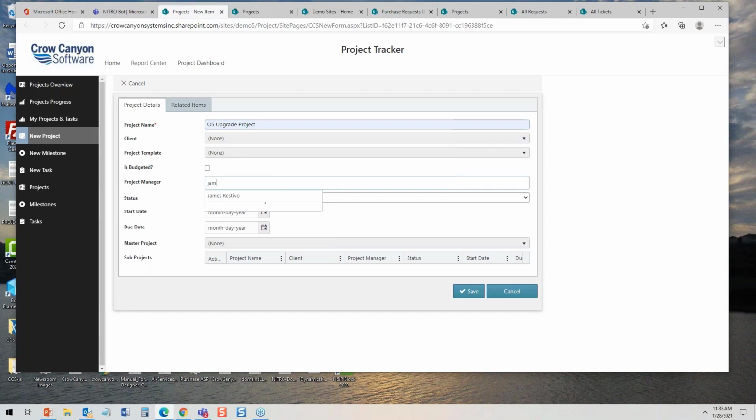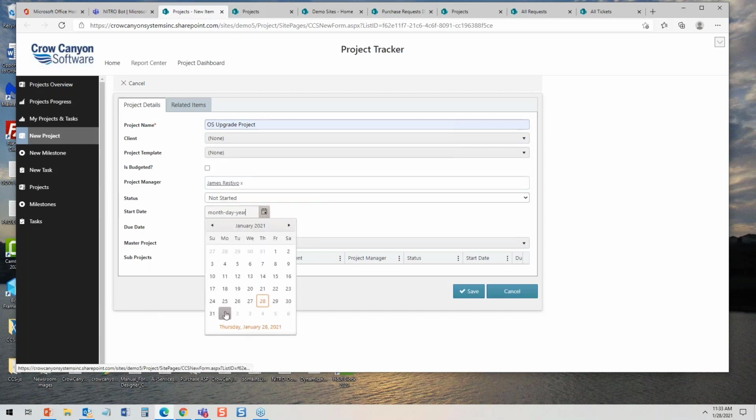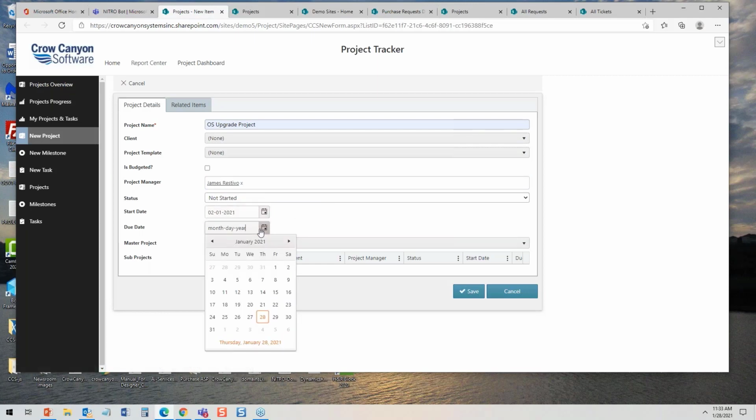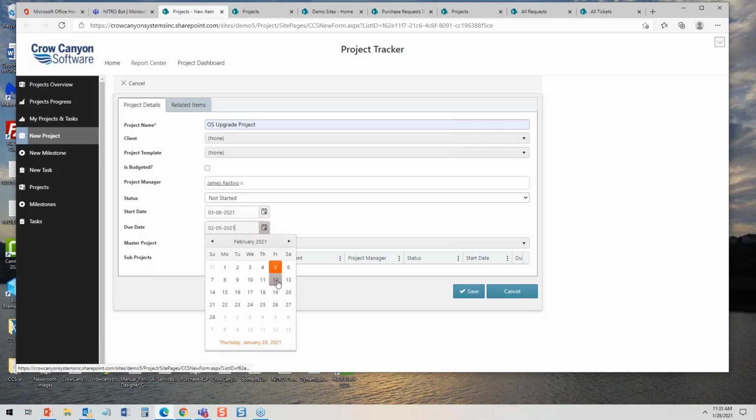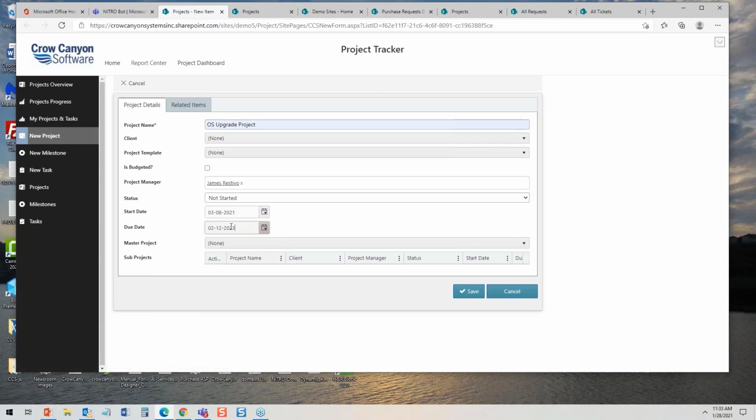Give it a manager. Whatever you want to fill in about this project when it starts. Let's start that next week, the week that Pavan's off. He's on vacation, remember? Maybe we better do it the next week after that because he needs to be part of this, right? So we'll go here. With him on vacation, we're going to have to make sure that enough staff is on board.